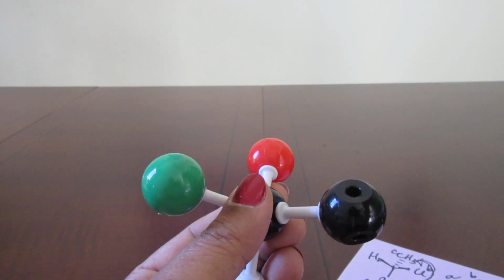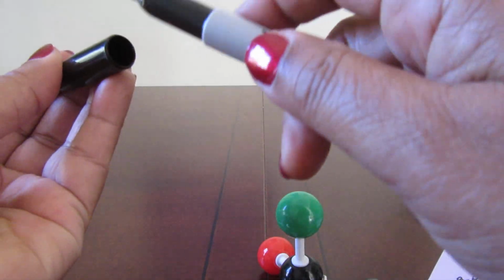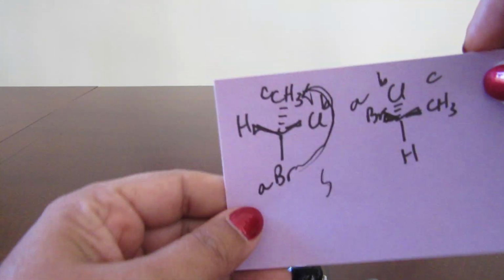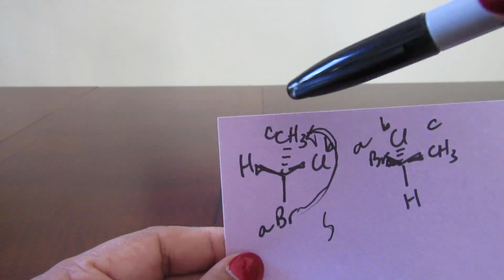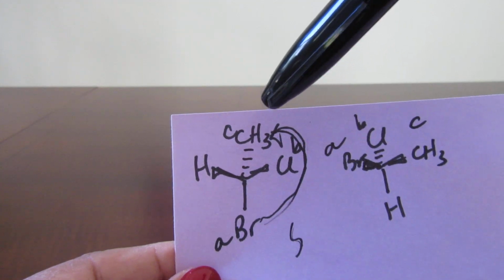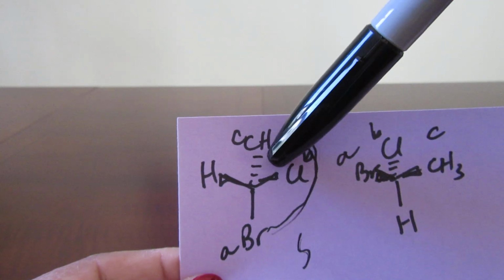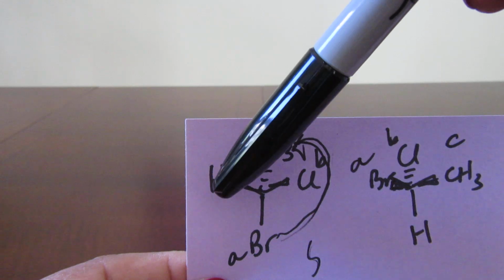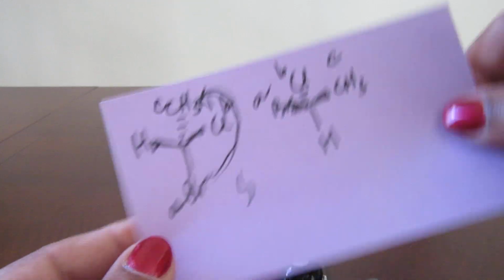Now the third thing you can do, if you don't want to visualize things, is rotate the molecule. And sometimes I find that rotating the molecule on paper is just a little bit harder to do. So for example, over here, if you want to rotate this so that you keep hydrogen at the back, you have to remember the CH3 is going to come where chlorine is, chlorine is going to go where hydrogen is, and then hydrogen is going to the back. So if you can do that, then it's fine.